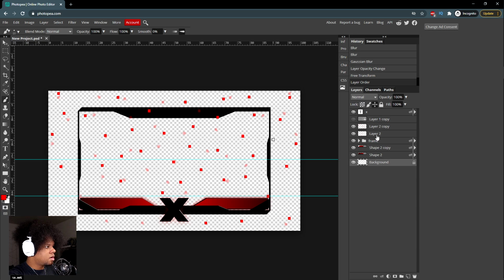Okay, cool. We're going to hold Alt on our keyboard and hover over the line between frame and layer 2. Layer 2 is the blurry one. And see what we get. And we don't get anything. This is very exciting. This is how you're supposed to create a clipping mask in Photoshop. I'm going to click anyways and see what happens. Oh my God, it actually created a clipping mask.